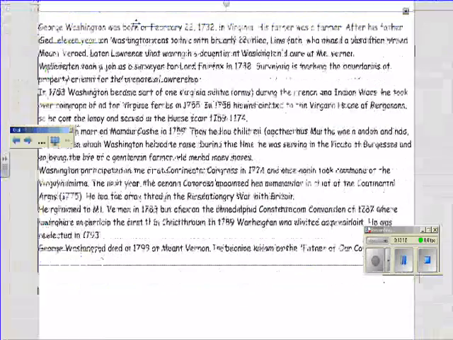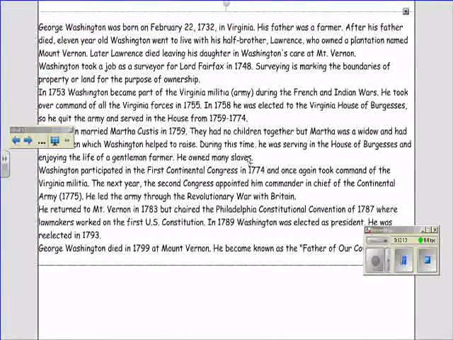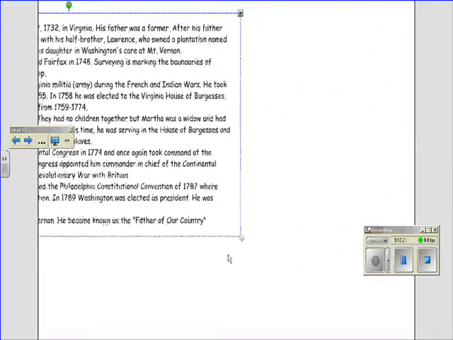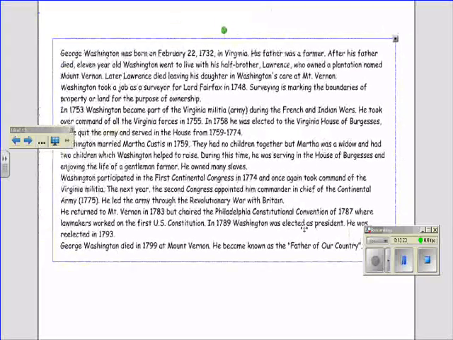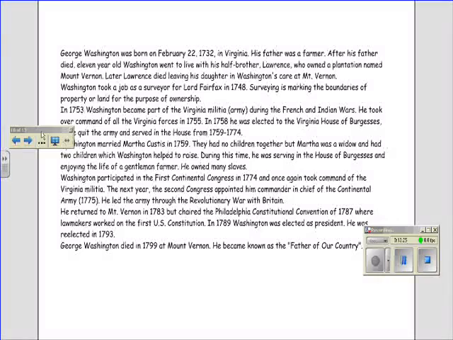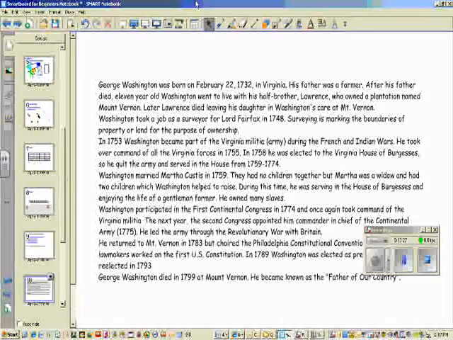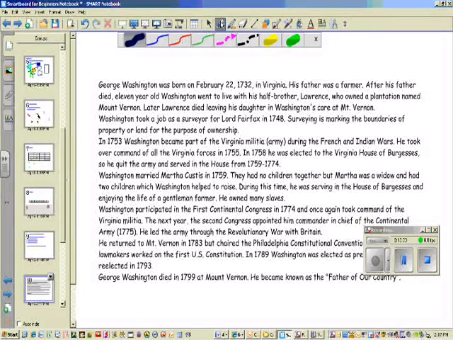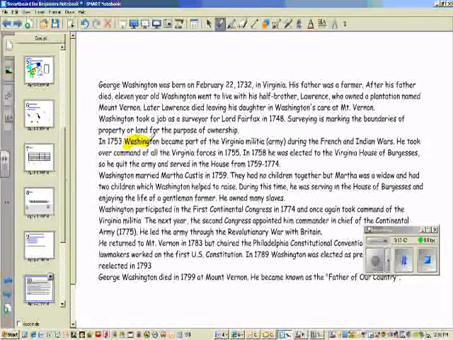And then let's view this full screen, because we really want to make it a little bit bigger. There we go. Okay. And let's get out of full screen. The other feature that's really nice is on the pen tool, you actually have a highlighter here. So you can begin to highlight the important things and talk about what's important when you're reading. The kids could go through and highlight what's important facts.